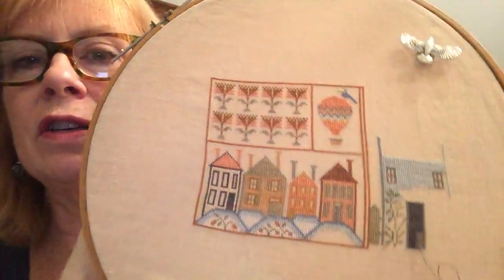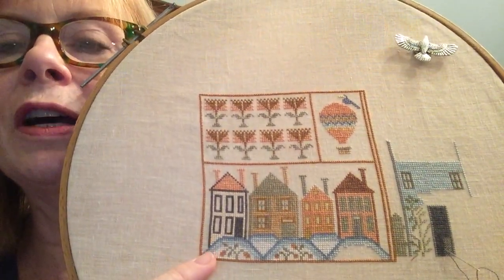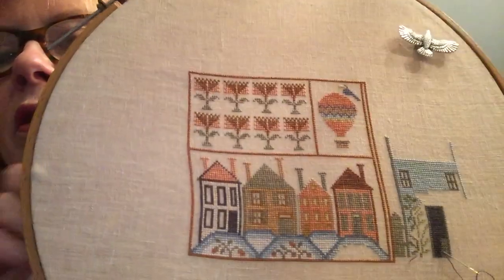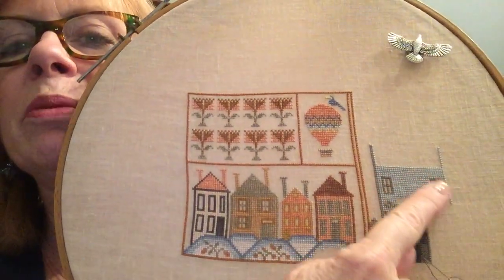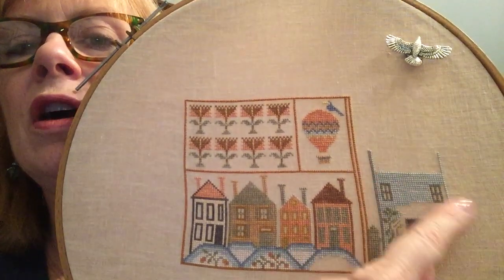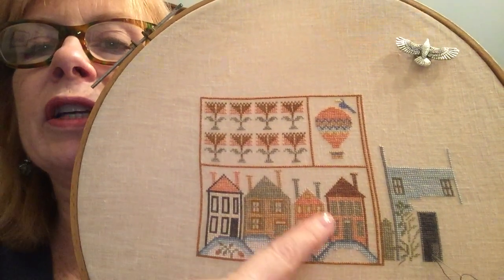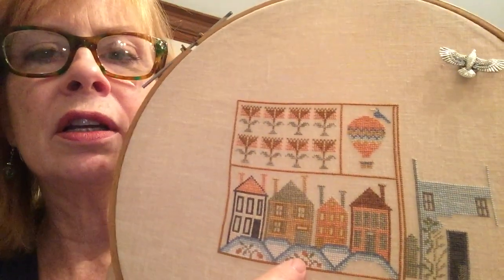All right, and oh, I didn't say. What I wanted to say was this is only the second project I've done with silk, and I really like it. The silk she used was hand-dyed fibers by Vicki Clayton, and she's out of business. This is not, it is straight, it's just because I've got it in here. But I was wondering whether I should be going across or crossing each X. I have been kind of traveling and then coming back on this. This is one strand over two, one thread over two.